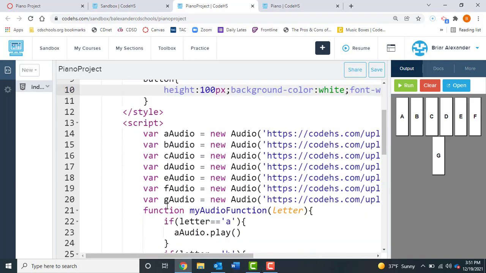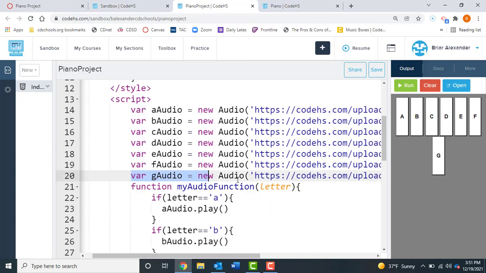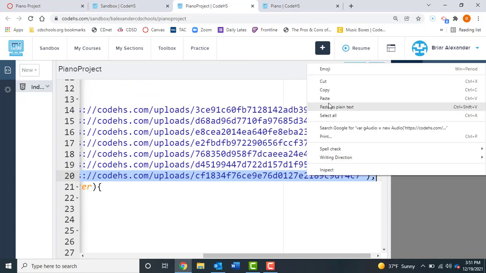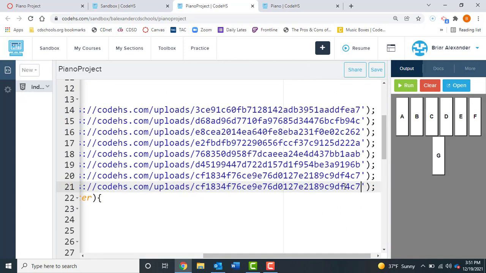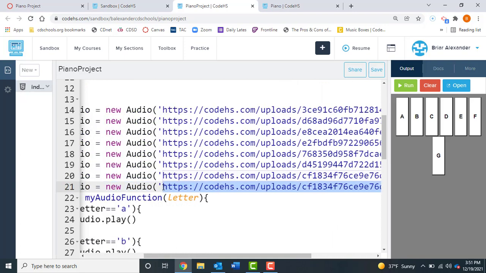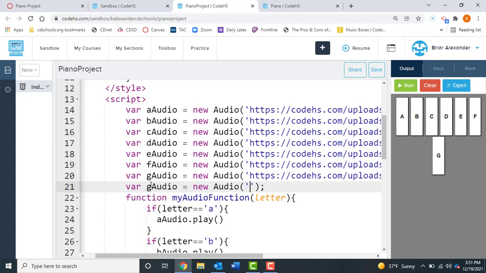Now, what we can do, and we can make it very easy on ourselves, is we can just go ahead and add an additional variable here. Okay, and we want to get rid of the sound file. Okay, and we have to change the name of the variable itself. We can't have two G audios. If that's the case, either we're going to get the same sound file or neither of them is going to work. So what we have to do is change this to H audio.